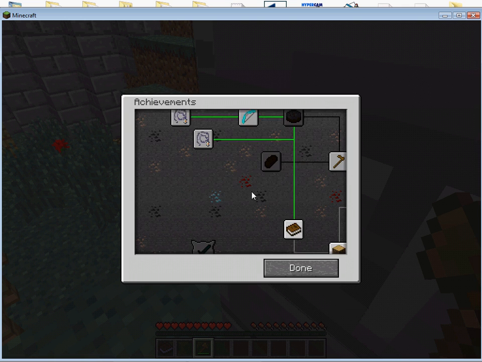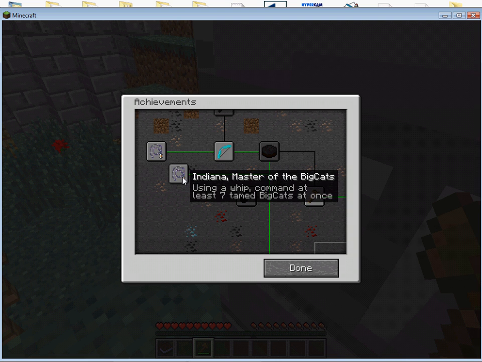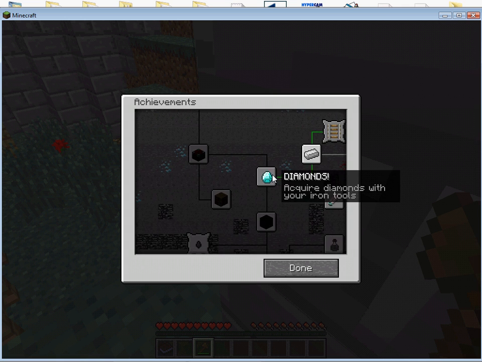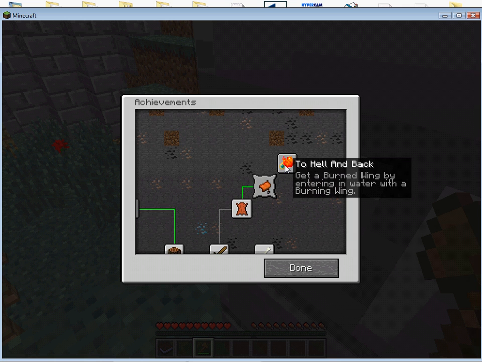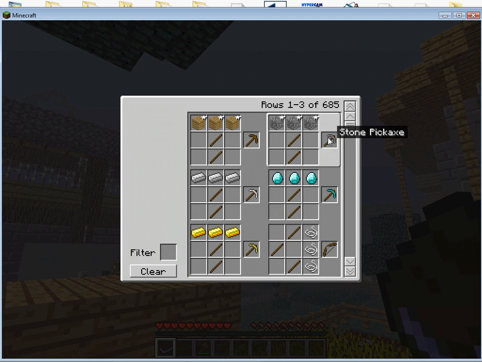Achievements, they have a few more. As of right now, I can do Rambo Noob if I can make a homing bow, which I'm not sure about. Oh yeah, this also has Mo' Creatures, a mod that adds a lot more creatures. Like this one, To Hell and Back. Get a burn ring by entering water with a burning ring. I think I can get that in the Nether. And I can learn how to get the homing bow by using this, I think.